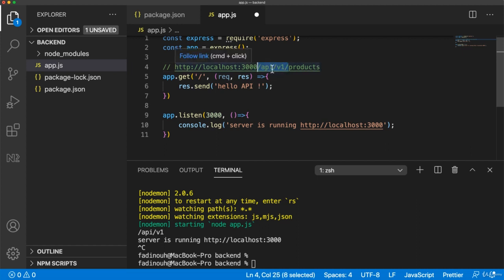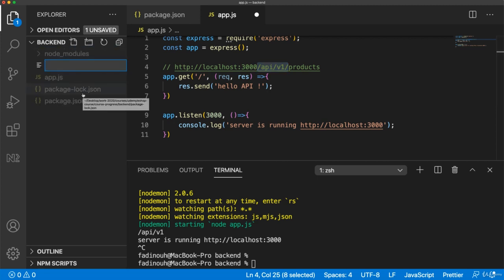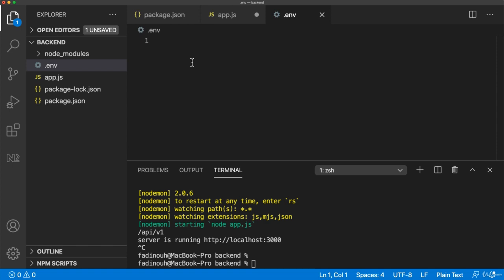I don't want to repeat this string in my APIs always. So I can fix it in some constant which is readable from everywhere, and then I can pass it to my routes, and it will be readable in that route. To do that, normally in Node.js we have an environment file called .env, and for example I pass a variable name which I want.